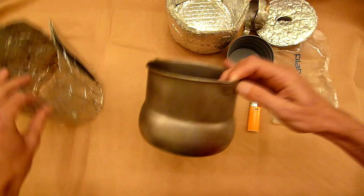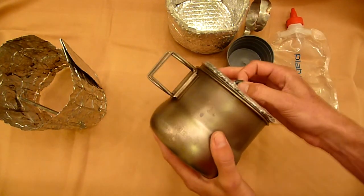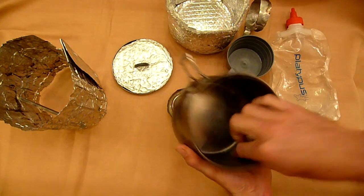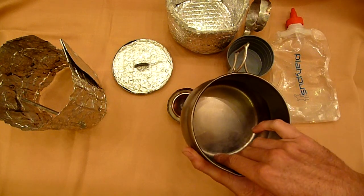The pot I use is just a small 0.8 liter one. It was on sale when I got it. Titanium. I like that it has rounded edges on the bottom. Not this big thing, but just the subtle round edge makes it a whole lot easier to clean.